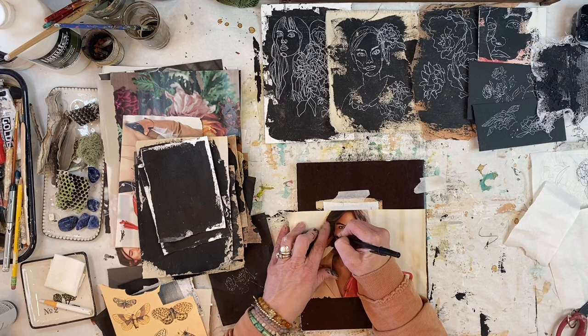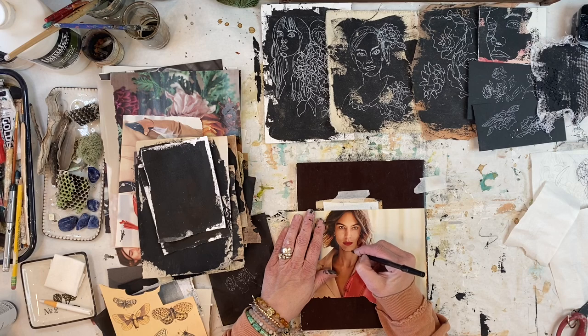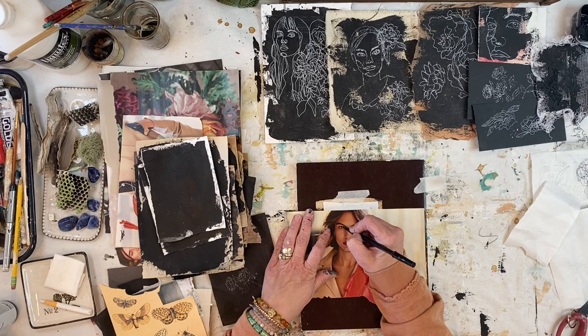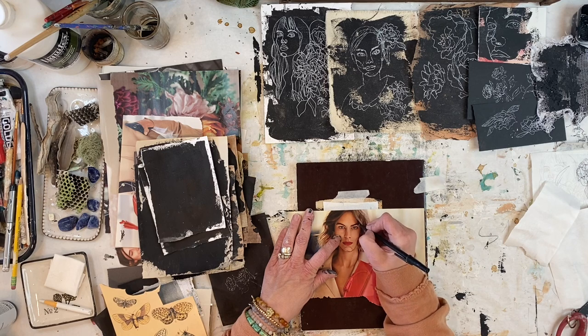So let's just go with a really simple shape. And just really abstract out the face, like go back over, make interesting marks. You don't have to push super hard, but you do want a firm pressure. And you're just going to follow those shadows and that interest. You just want the line. You want the idea of the face. It doesn't have to be perfect. You don't have to get every little minute detail.